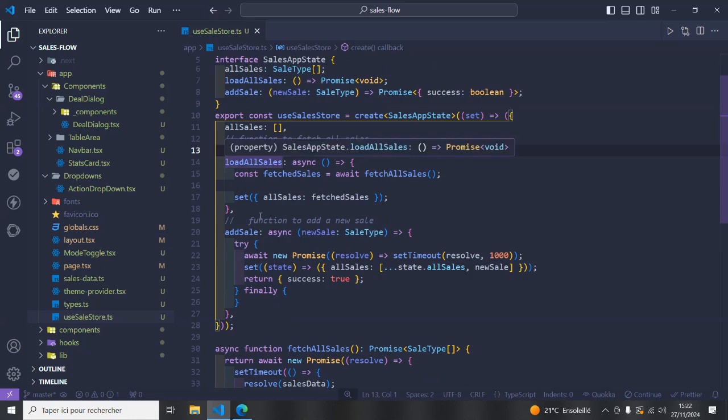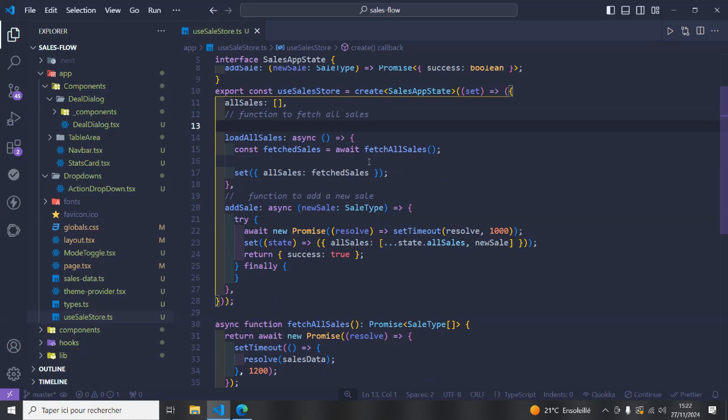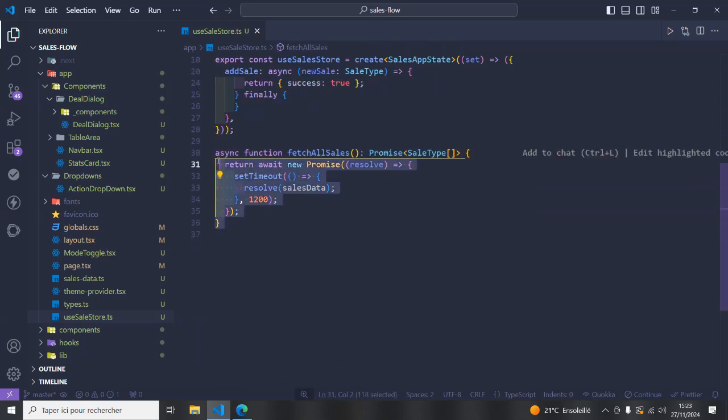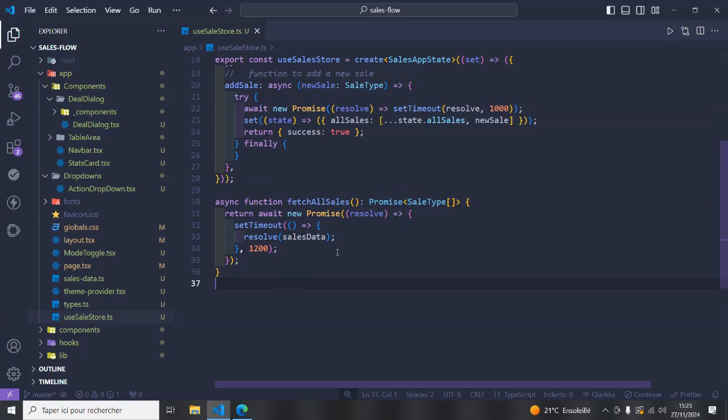Whenever we call loadAllSales, we're going to call the function fetchAllSales, and then update allSales with the returned array stored inside fetchSales. The fetchAllSales is going to be a sample function. We're just simulating the API call by using a promise, and this is how we simulate it, by using setTimeout.